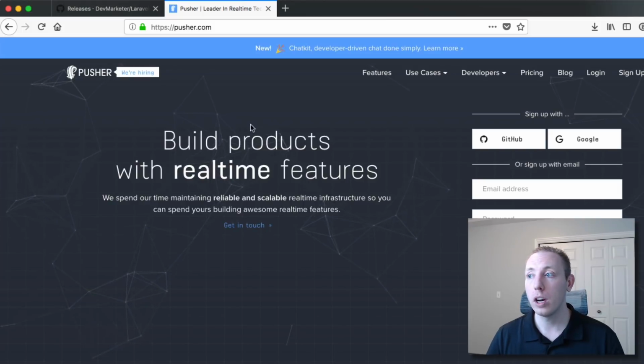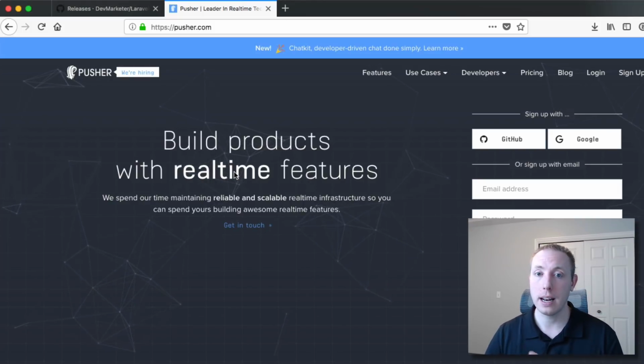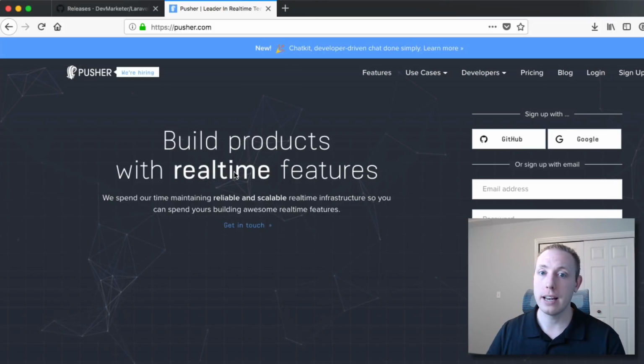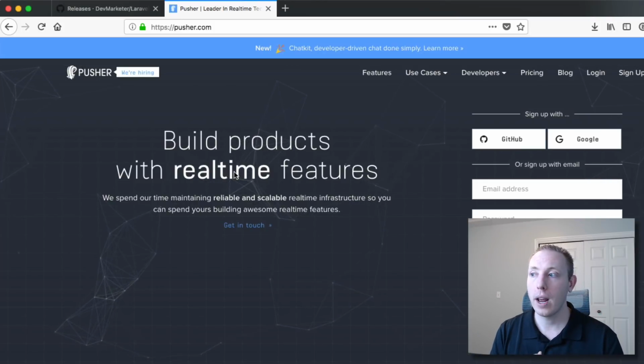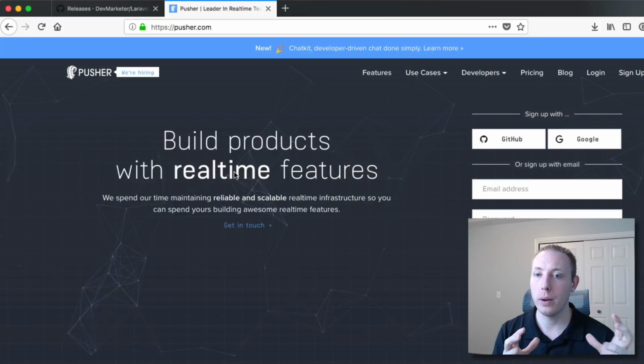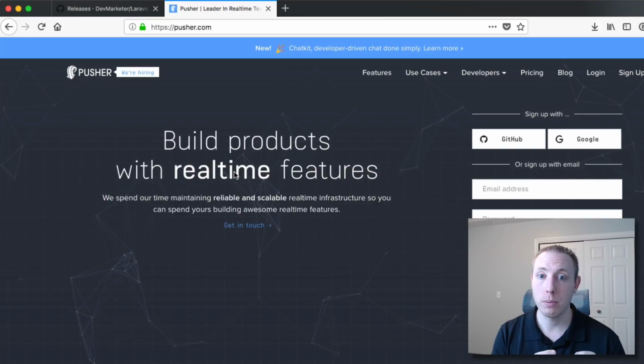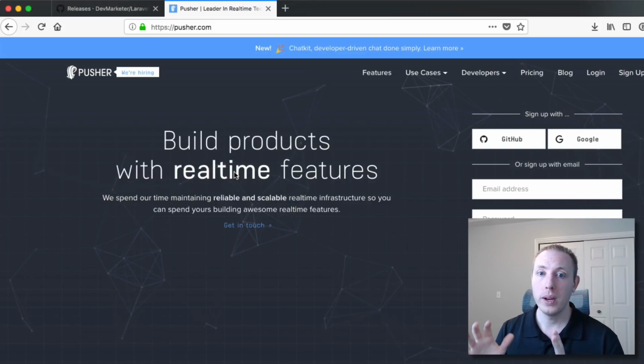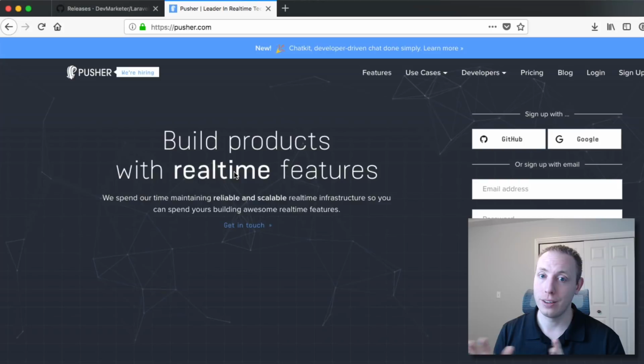We're going to be using Pusher just so that we don't have to set up the socket server itself. Now in a future video, I might show you guys how to set up that socket server, but what I don't want is for you guys to get to the point where you have a configuration problem with your socket server, so then you're not able to follow along and learn how to implement Laravel Echo. If we use Pusher, we don't need to worry about the socket server. It just works. And then we can just make sure our application is doing what we want. So they handle all that kind of dirty work for us.